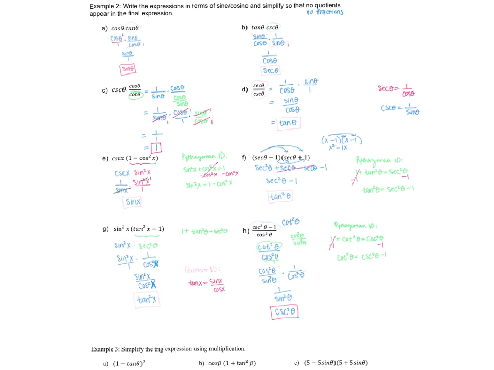A lot of key things I want you to take away from this video: first, changing tangents, cotangents, or reciprocals into terms of sine and cosine. Bringing them into sine and cosine helps tremendously to cancel things out, so that's definitely number one. A second thing is that whenever you have factors, seeing if you can multiply out to cancel anything could be helpful. And tip 3: anytime you notice a square, utilizing the Pythagorean identities might be super helpful as well.